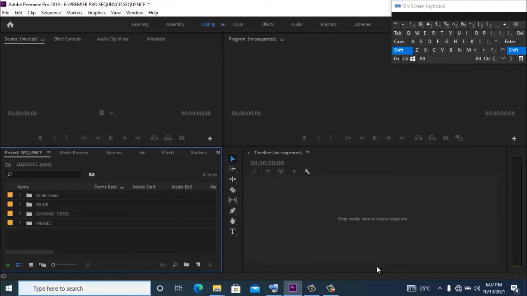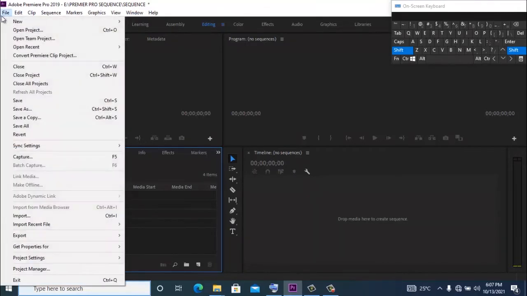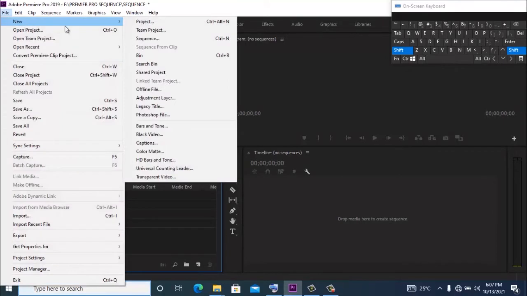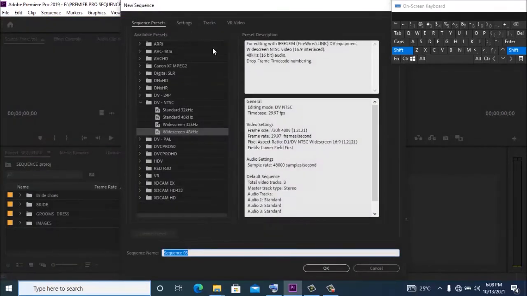The third way of creating a new sequence in Premiere Pro is to move right up here to File, then click on New, then click on Sequence. Or you can hit the keyboard shortcut Ctrl N on your Windows or Command N on your MacBook. Now, when I hit this, you will notice that I also have the same options of creating the sequence name and settings and all of that. So I'll hit cancel once again.